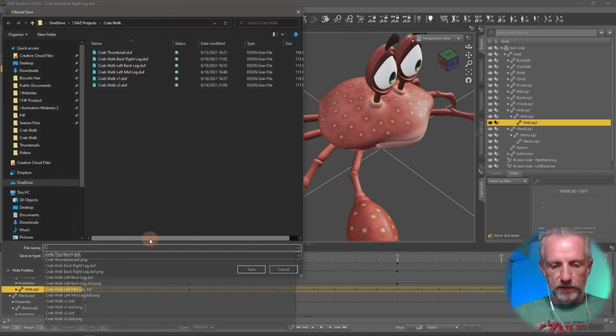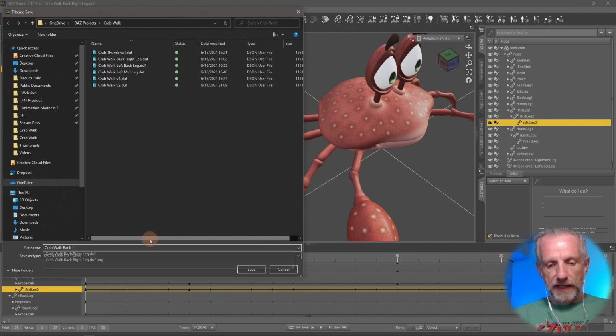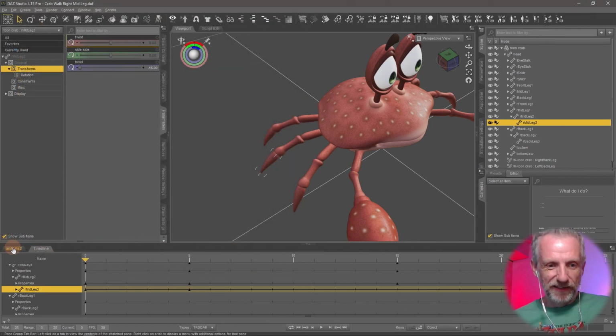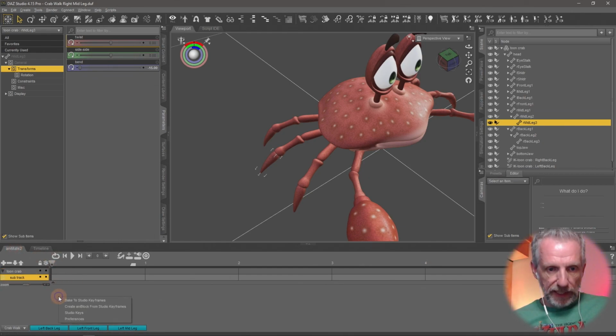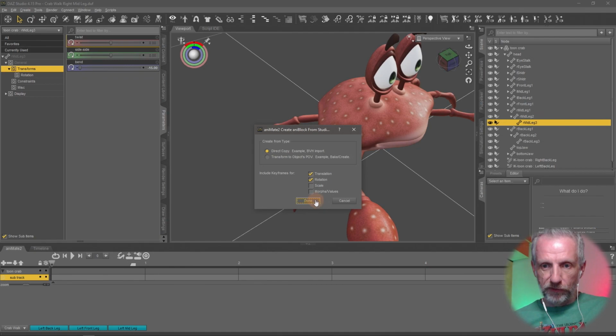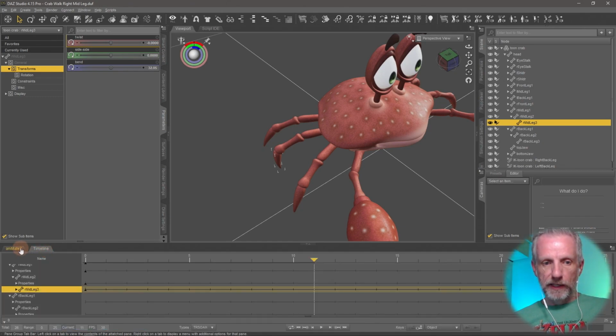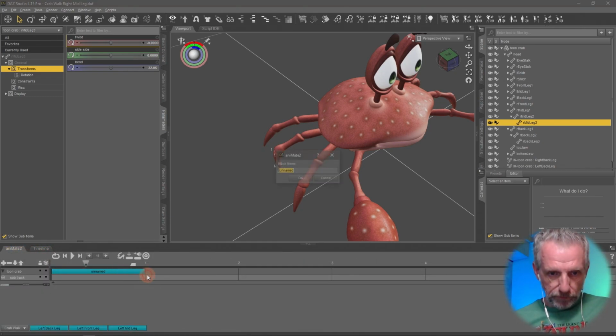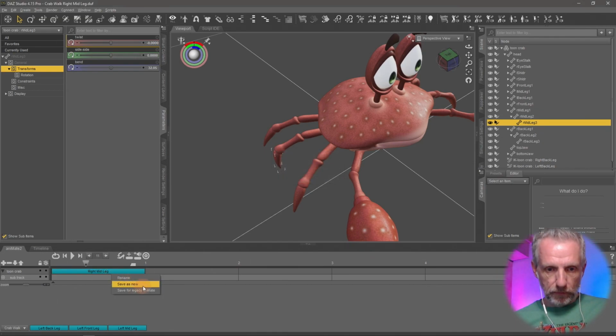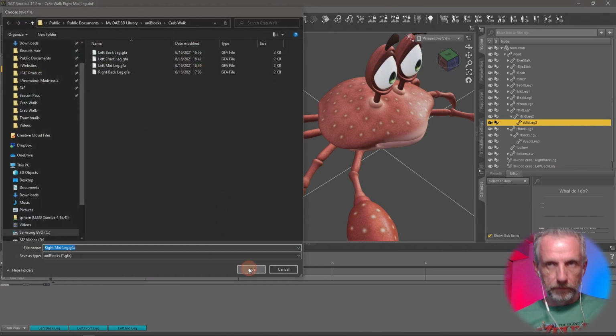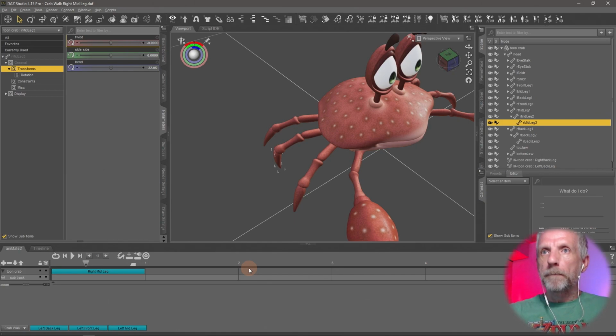So this one is back mid leg. No, it's not actually. It's the right mid leg. There you go. Select subtract, create Aniblock from keyframes. Does it work? Yes, it works. And keyframes are gone. Good stuff. Rename right mid leg. Save as right mid leg. Boom. You're so right, Rod. Absolutely.